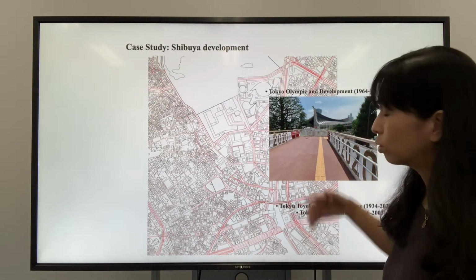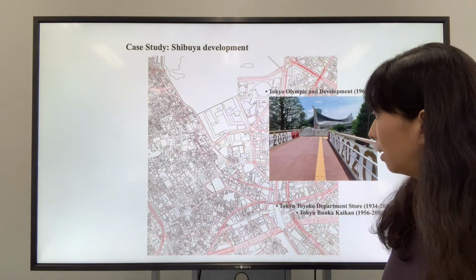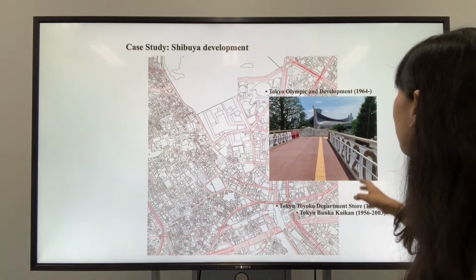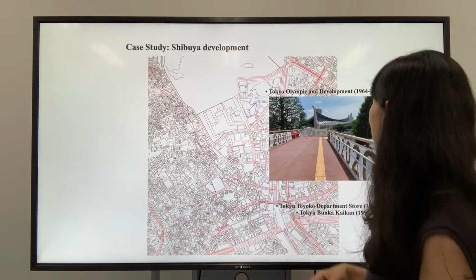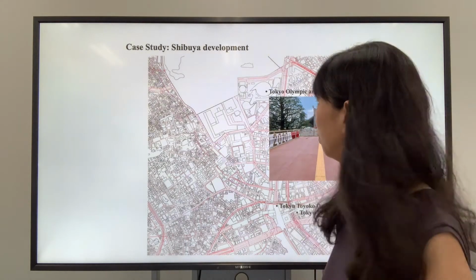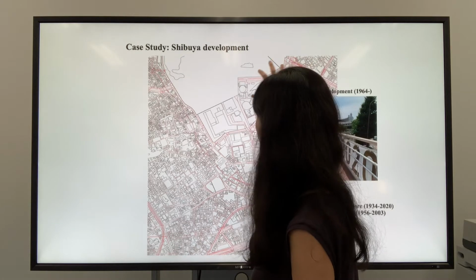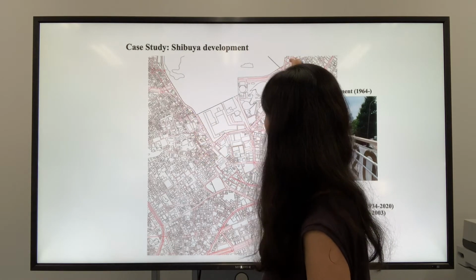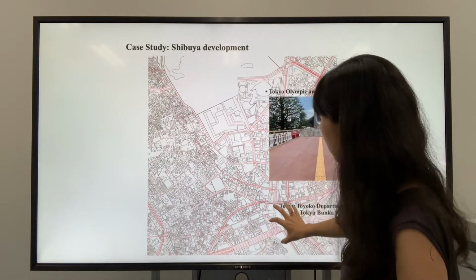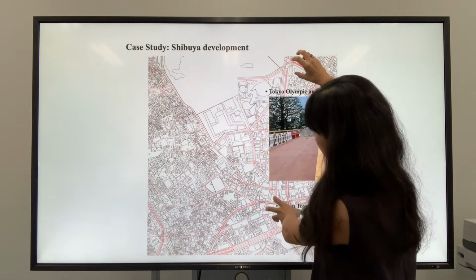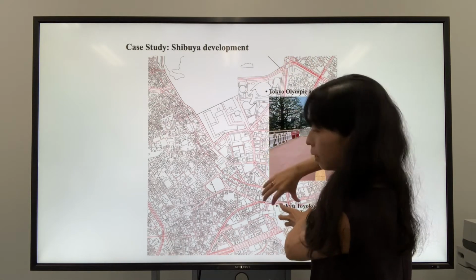And this one, of course, everybody knows, is a gymnasium that was designed by Kenzo Tange. This photo here is showing the Tokyo 2020 case, and you can see that it is being used for the event. Because of this, a lot of the area was developed together with this station called Harajuku. Because it's quite proximate to Shibuya and Harajuku, this area was filled up with many activities as well.